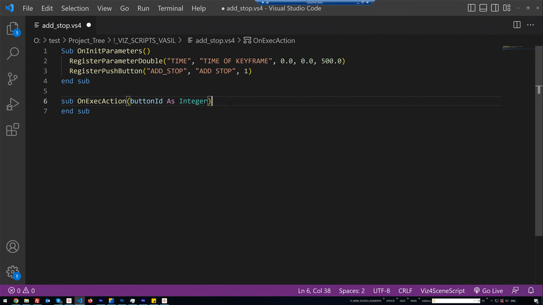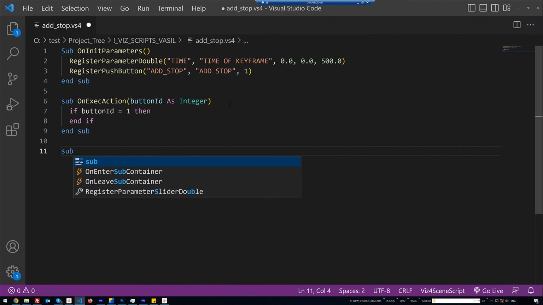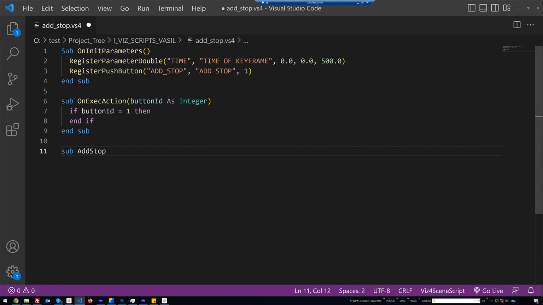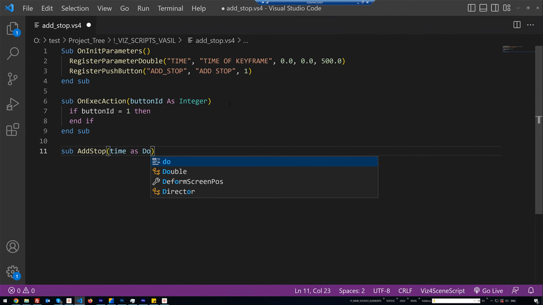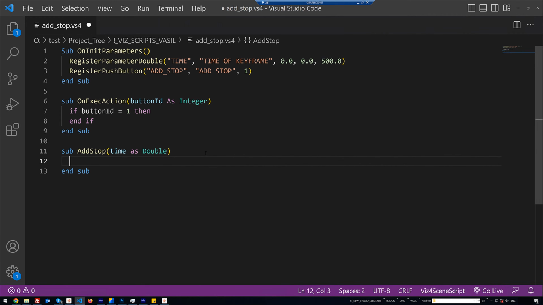Okay, and we'll check: if button ID is equal to 1, then do something. And now I will create a subroutine and I will call it AddStop. As parameter will be time as a double parameter. Double will be selected by the user using RegisterParameterDouble.